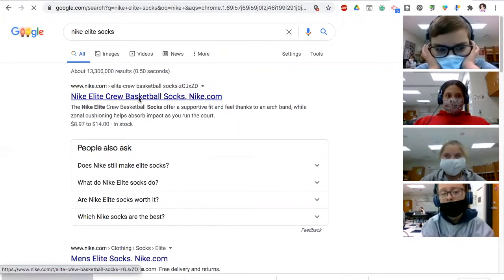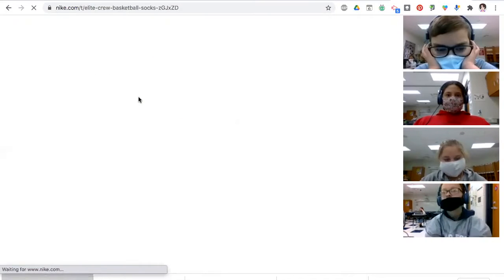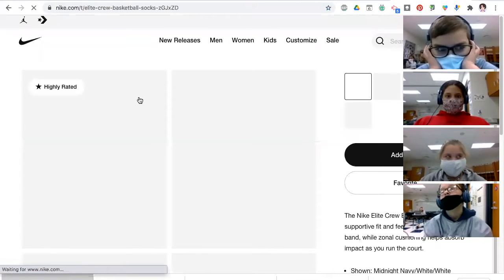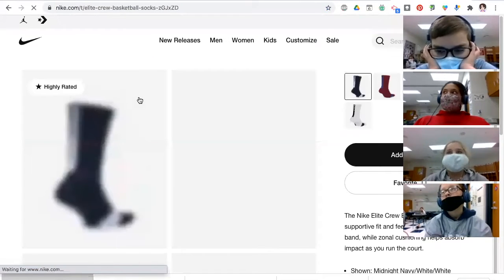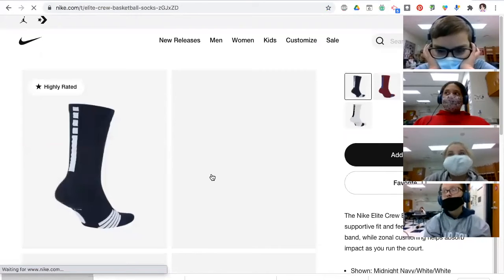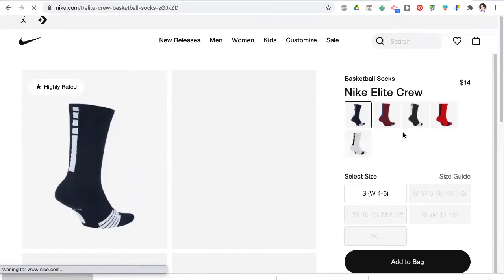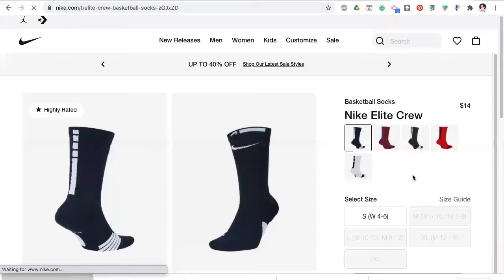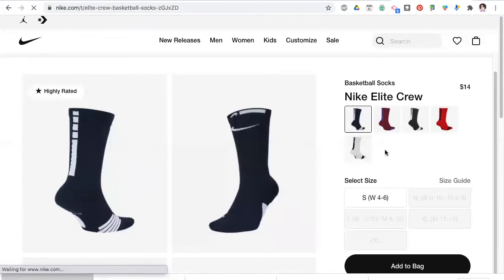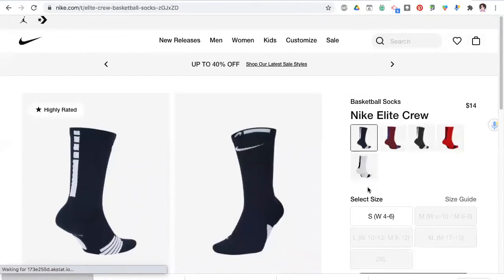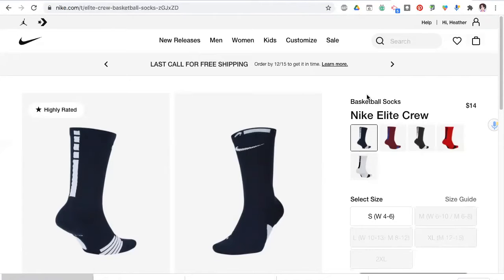And when you're going to look for the item that you want to put on your spreadsheet, you actually want to be looking at an item where you can actually see the price of the item. So you're going to make sure that you can actually see a size choice, a color choice, and how much it's going to cost. So something like this site here allows us to be able to see that. So take a look, find a product. And then I'm going to take you back to the spreadsheet and show you what to do with it.